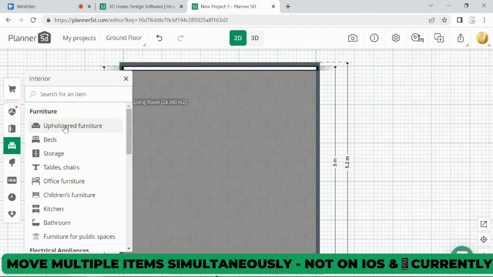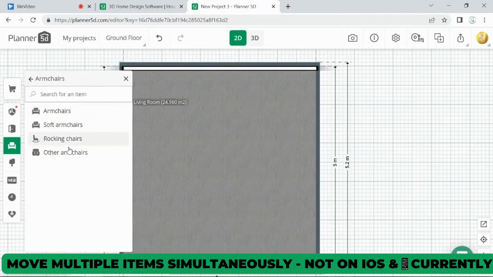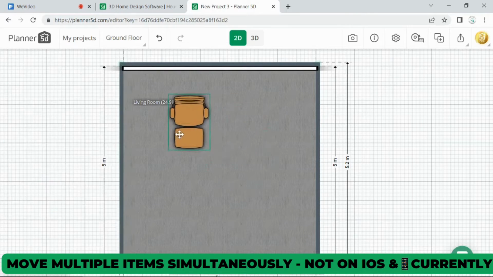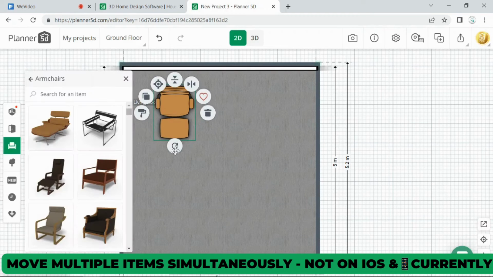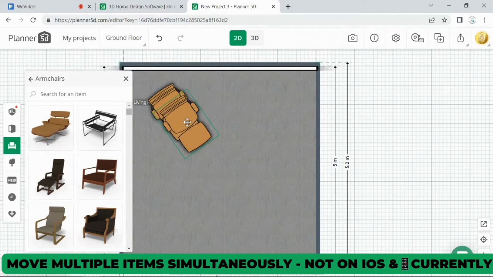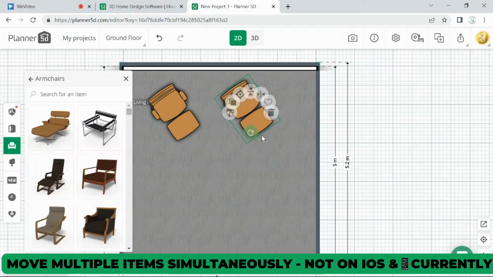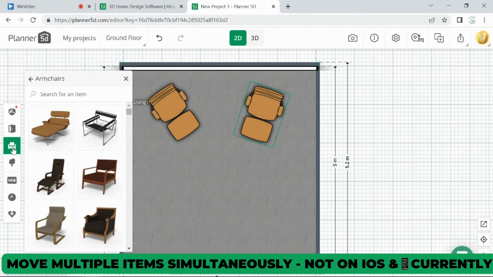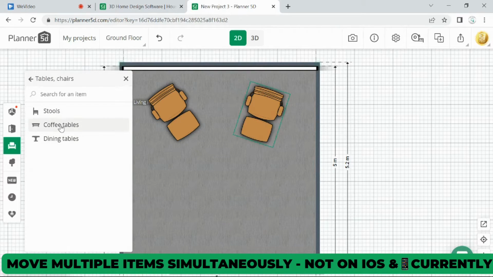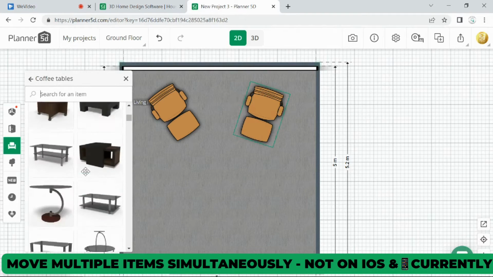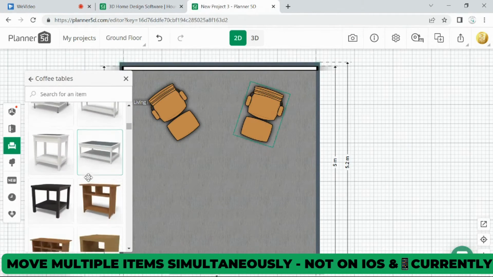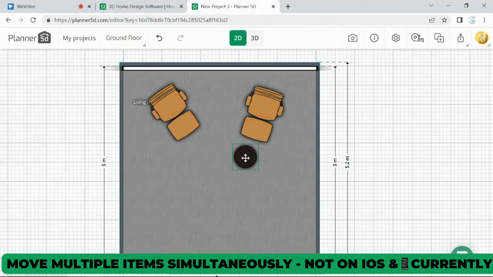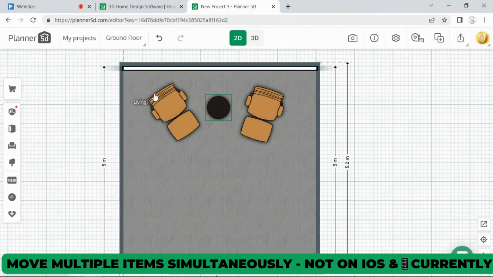On to the highlight and shift option that is only available on the web version currently. Now this is something that I'm sure so many users would love. Grouping objects and moving them around simultaneously on Planner 5D would reduce the workload tremendously and save a lot of time. But let me just mention that some work still needs to be done on the web version regarding this feature. To group objects together, we simply hold down Shift on our keyboard and then use the mouse to highlight the objects we want to move simultaneously.